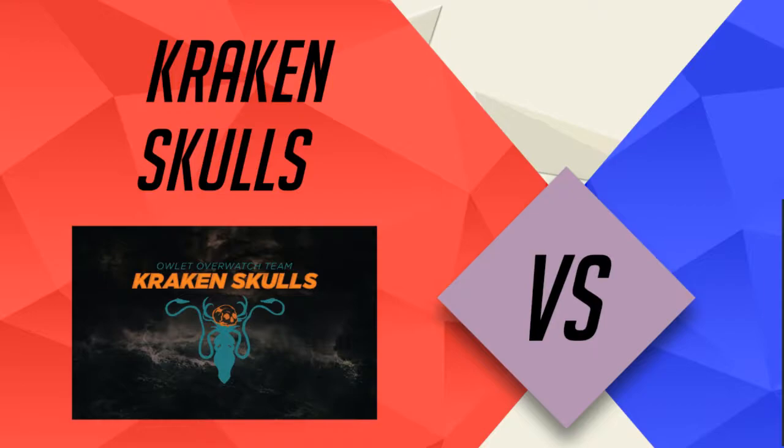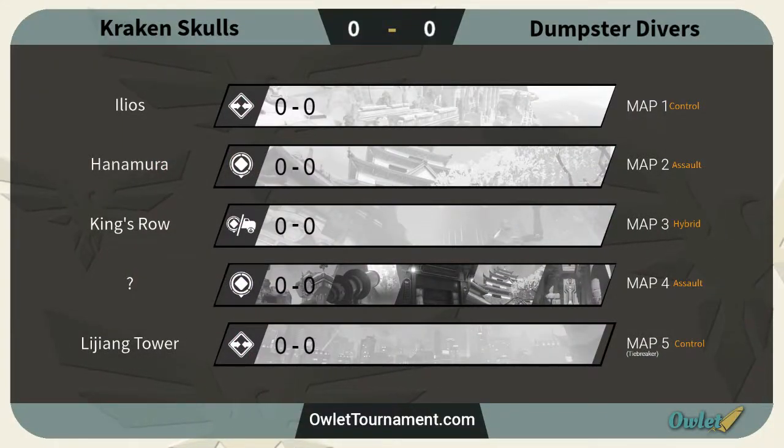We will be starting things off on Ilios today, just to let you guys know what the full map pool is going to be looking like as we get into this matchup. We will be having Ilios to start things off, followed by Hanamura, that 2CP, then Kings Row, and then Havana. Now, Piper, if you had to pick one of these four maps to be your favorite to watch teams play on, which one would you choose?